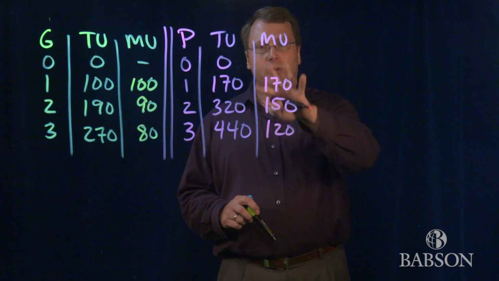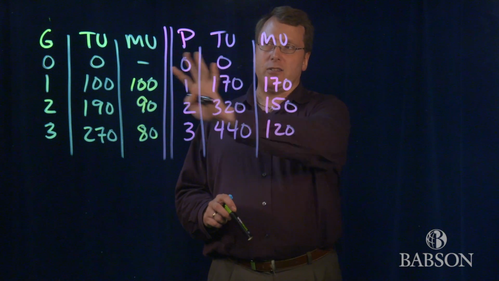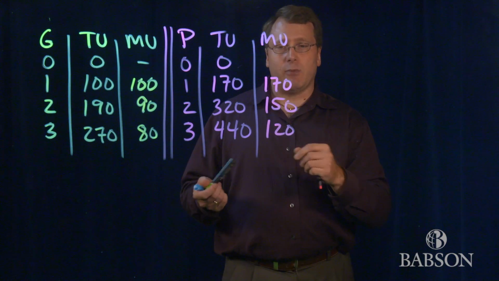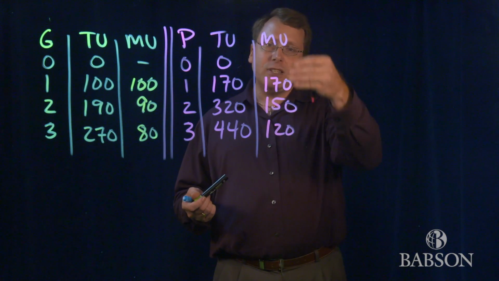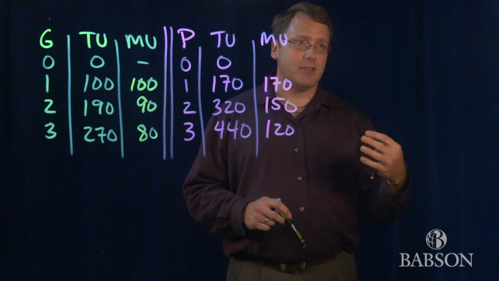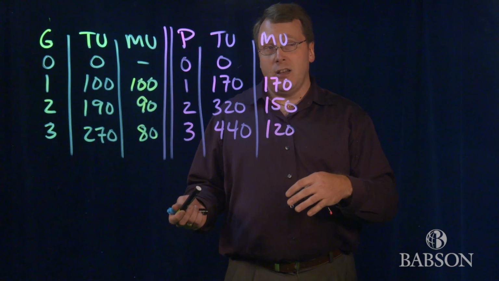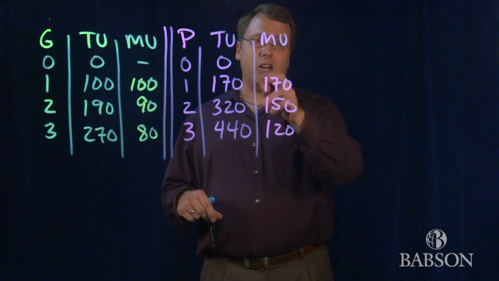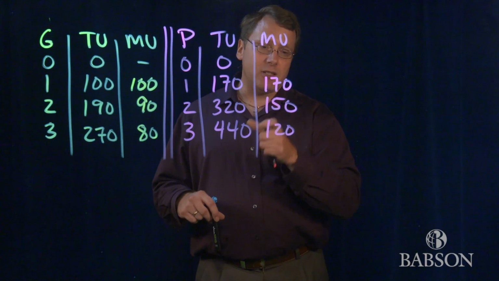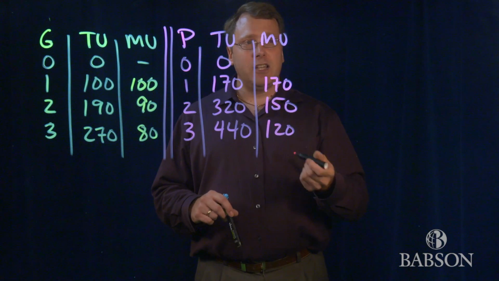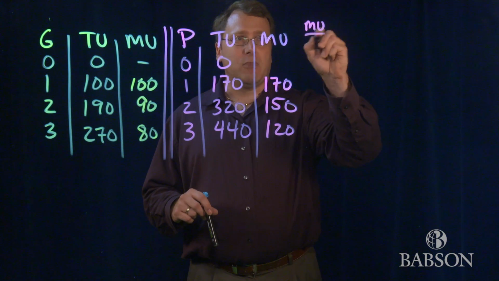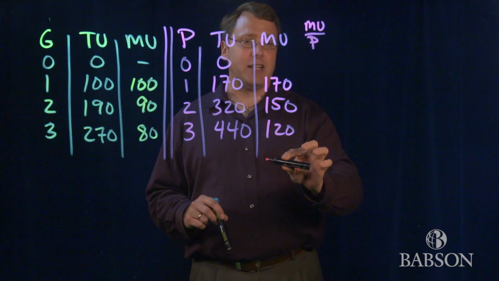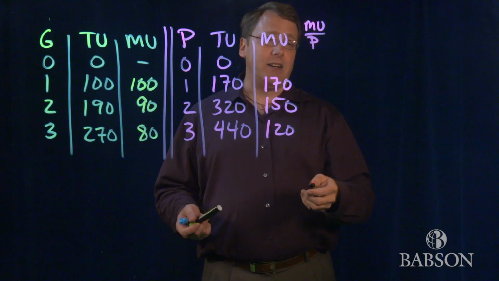Now, as we mentioned before, the big problem is a Pop-Tart doesn't cost the same as granola. So if you were to just look at this and say, okay, where should I spend my money? It really looks like Pop-Tarts are giving us a lot more utility. And they are, but they also cost a lot more. So one thing that we need to do here is consider not just the marginal utility, but the price of the product as well. And in order to do that, we're going to take the marginal utility divided by its price. And so all of these values then, we really want to divide by 2.